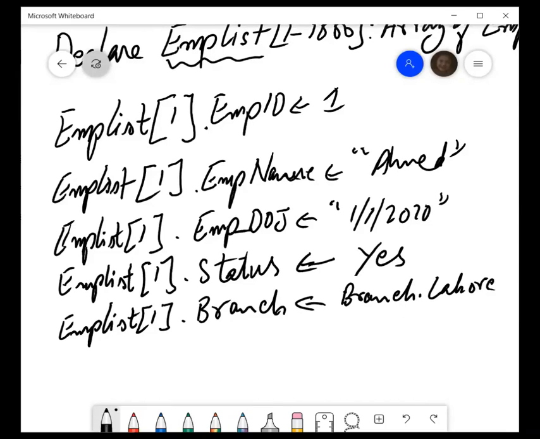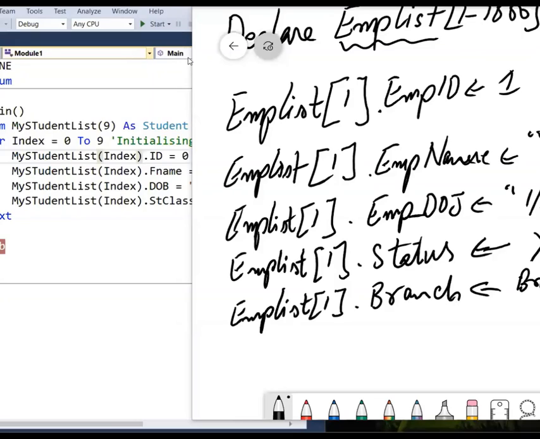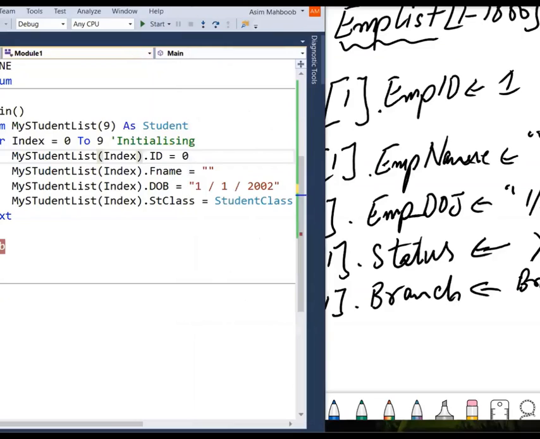Now let me do this on VB. So let me share the whole screen and show you how this is going to be solved as VB code.